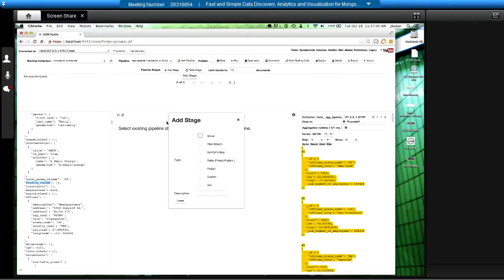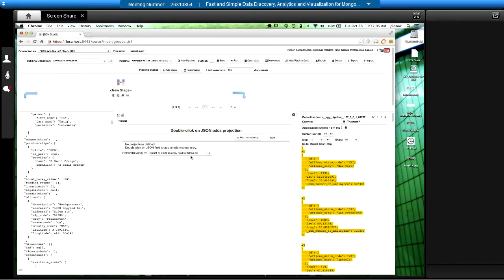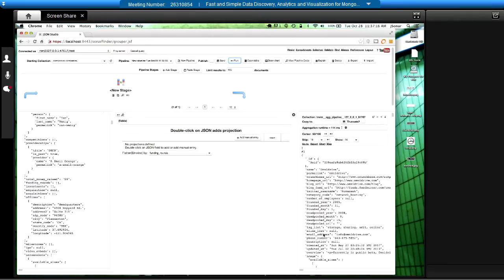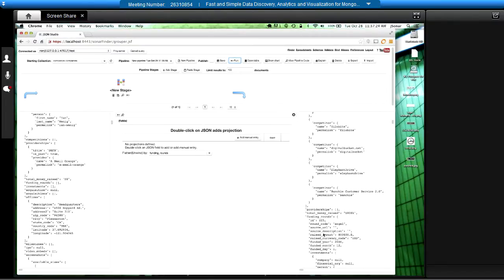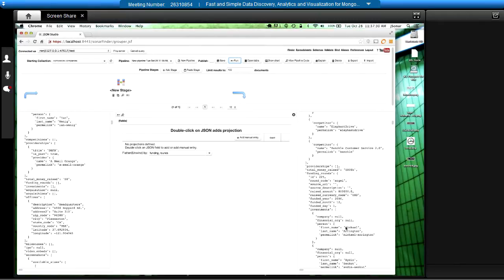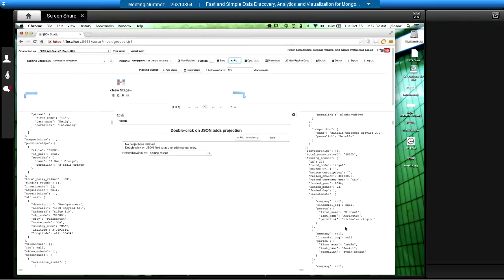So what I'll do is create a new pipeline and add a stage. And again, usually when I have an array, I start with some kind of an unwind. So I'll unwind this time on the funding. Okay. And really I'll get the same structure that I want, except I'll get a different document for every funding stage. Okay, so what I want to do now is start grouping. Say that I want to group by the year. I want to know how much money was invested per year.